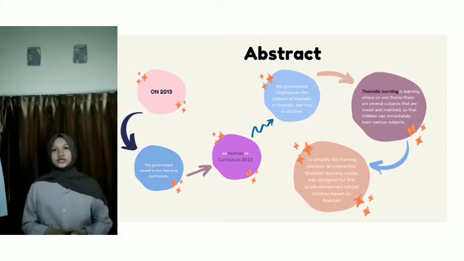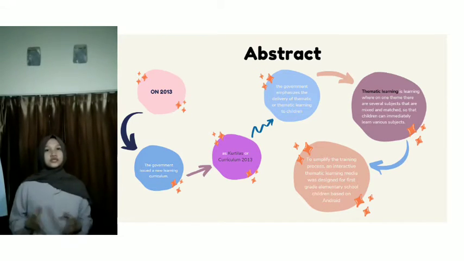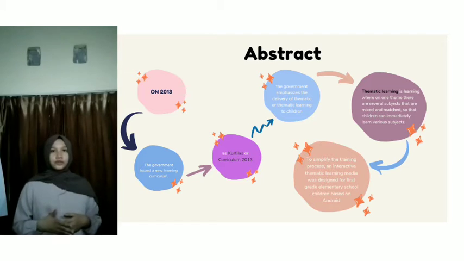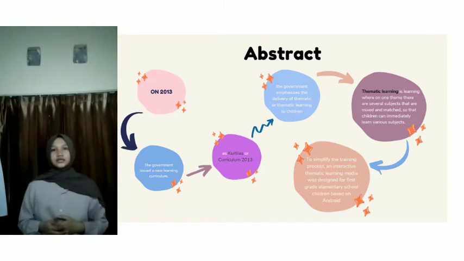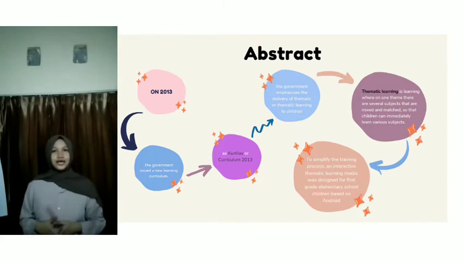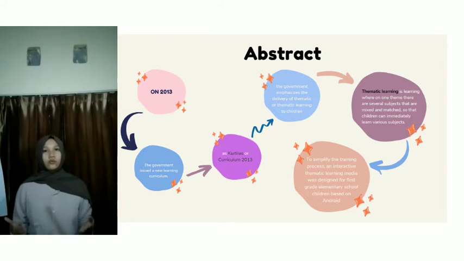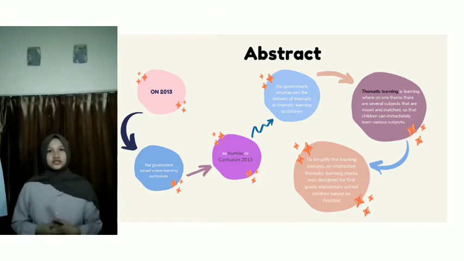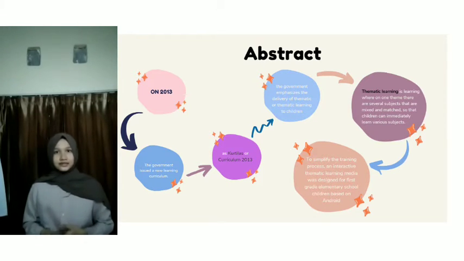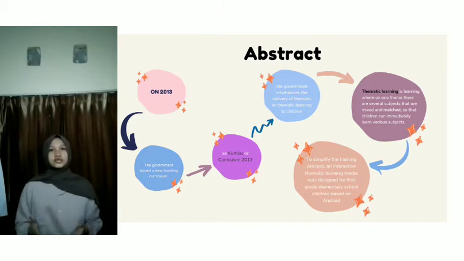On the first slide, there is an abstract for the application. In 2013, the government issued a learning curriculum. This curriculum is known as Curriculum 2013. In this curriculum, the government emphasizes the delivery of theme-based or thematic learning for children. Basically, thematic learning is learning where, on one theme, several subjects are mixed and matched so that children can immediately learn various subjects.